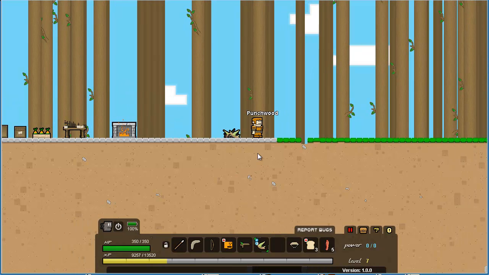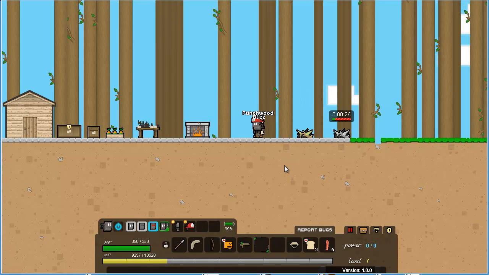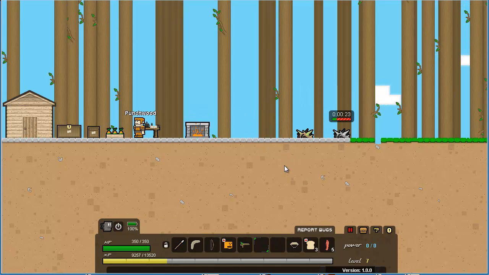All right, thorny trap in hand. Let's put it down, and it tells you where you can put it and where you can't. If it's green, it's okay, and then that takes 30 seconds to place. I'm feeling a lot better in my copper armor actually.